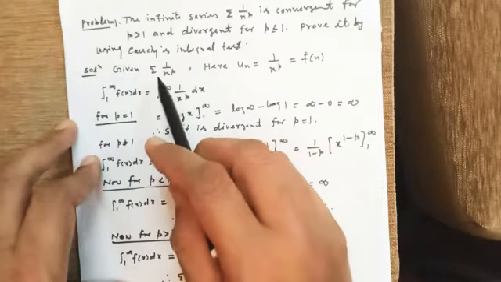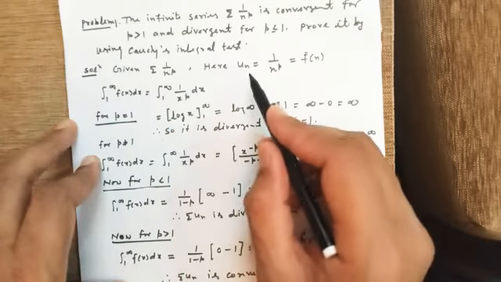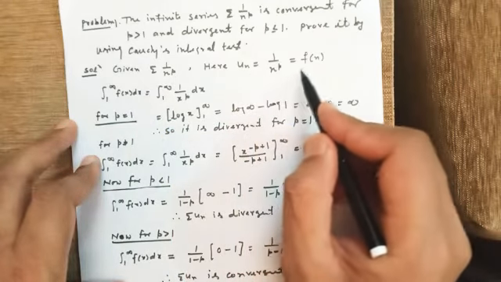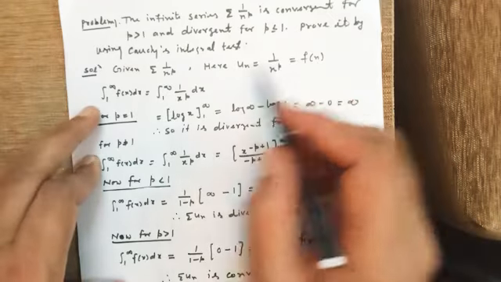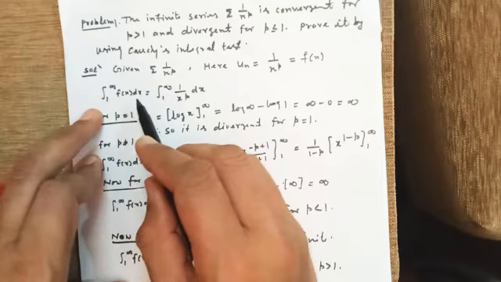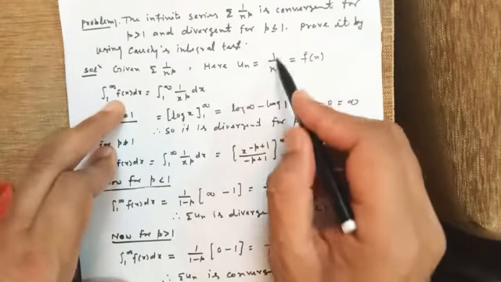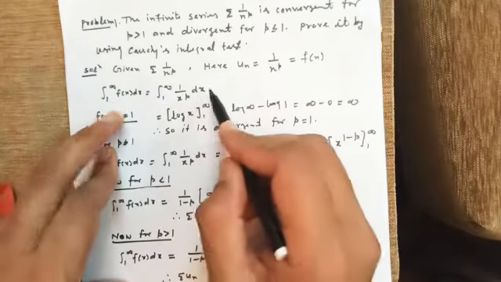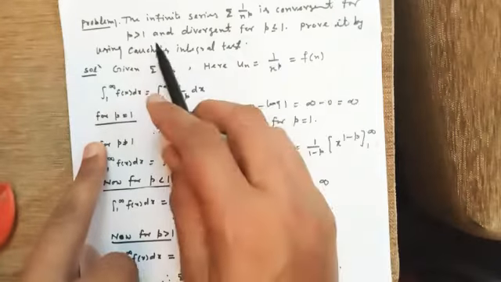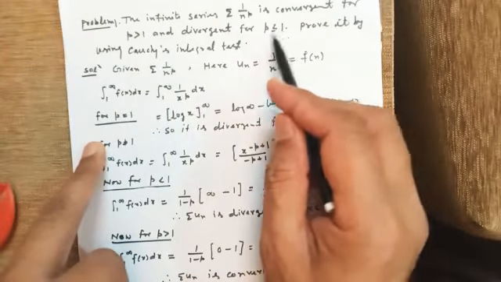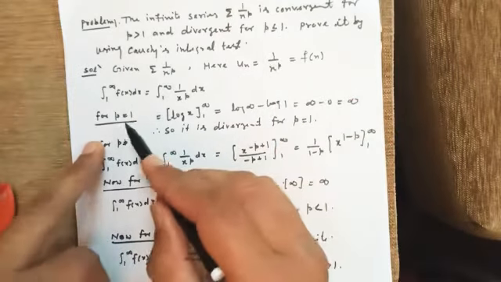So here the given series is sigma 1 upon n to the power p, and un will be 1 upon n to the power p. Take it as a function fn and find the integral from 1 to infinite of fx dx. So what is the value of fx? Fx will be 1 upon x to the power p. Now there are three cases: p greater than 1, p less than 1, and p equal to 1. First of all we discuss p equal to 1.